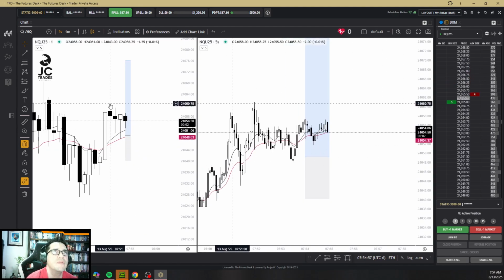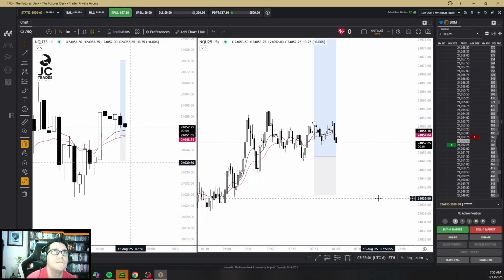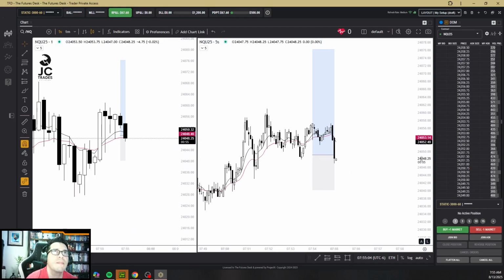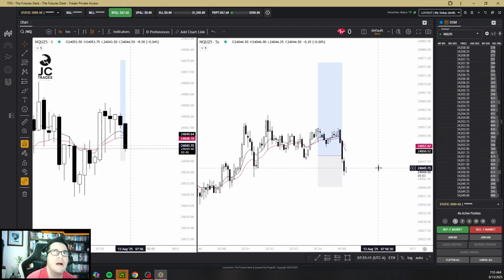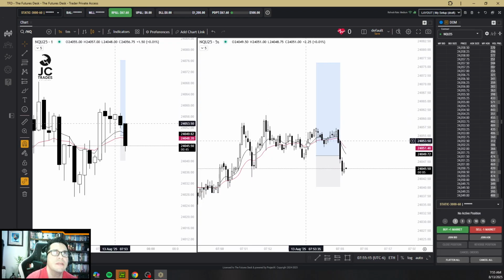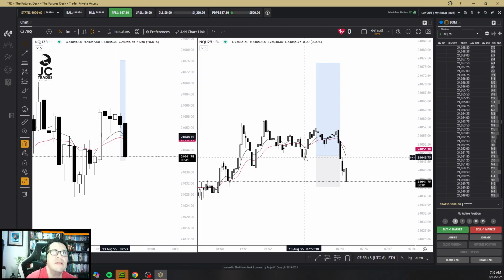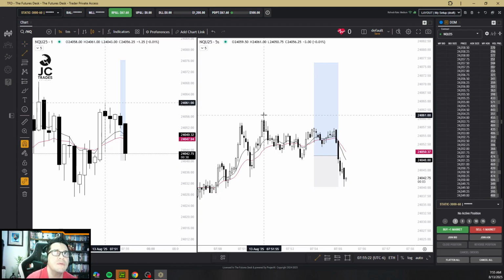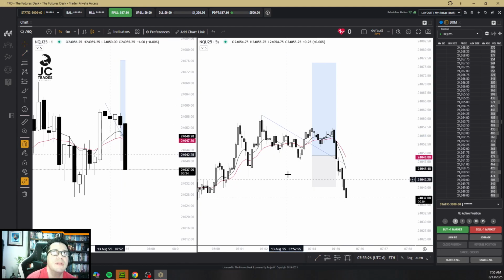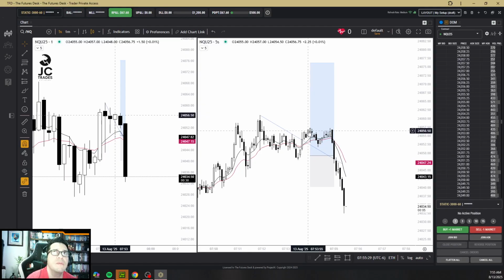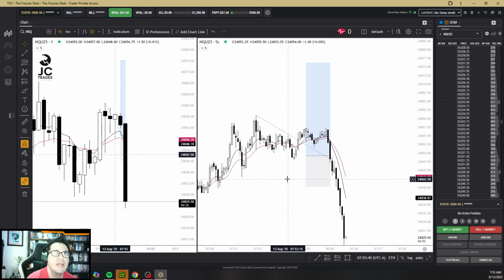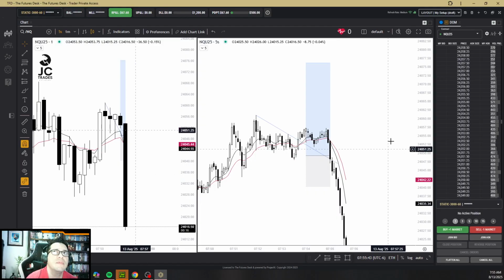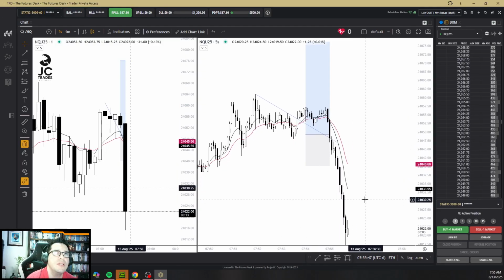So the flush here from this point, we had here a touch of the 20. But again, still wicky price action, so it's kind of hard to build a nice containment line here. So at this point, we could say that when this was building, maybe here, this would have been the containment line. And at this point, there could have been an entry around this point. But again, it's still too wicky, so it's not a favorable price action to follow. And from there, we had, or we're having at this moment, this very strong move to the downside.